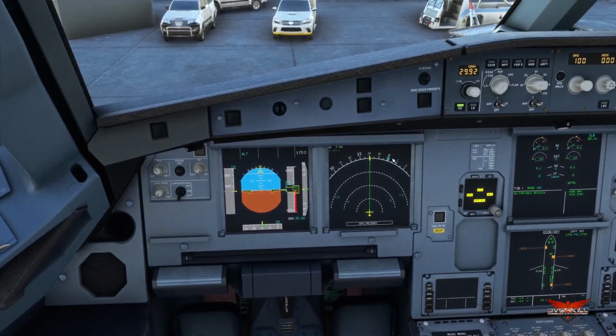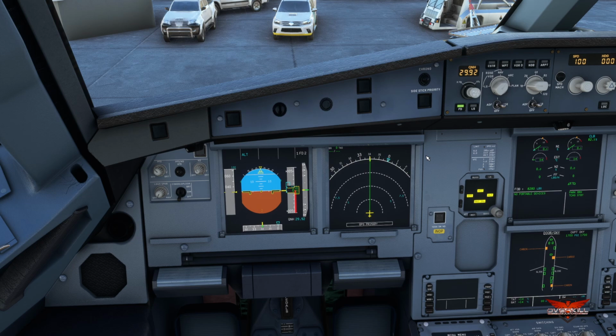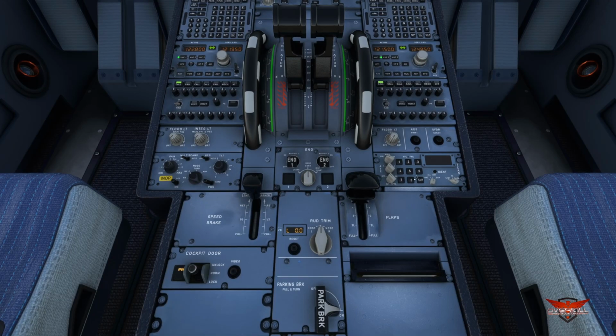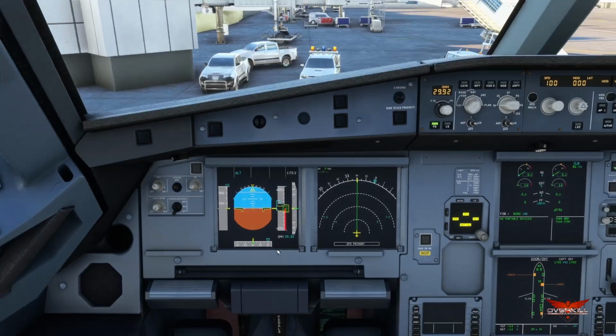All right, from here we're going to simulate that we have completed our clearance and departure, excuse me. And so we're going to come back and also set our transponder code while we're here. We're going to simulate we've been given 4112 as our transponder code. Set that over to the auto position. Verify that flaps are retracted, spoilers are disarmed and retracted as well, and parking brake is set. Cabin door lock at your discretion as long as it's before pushback.